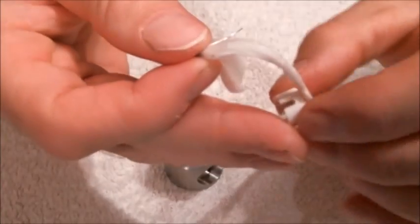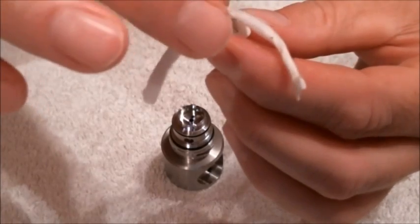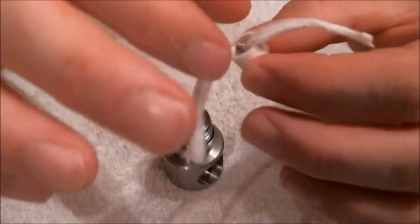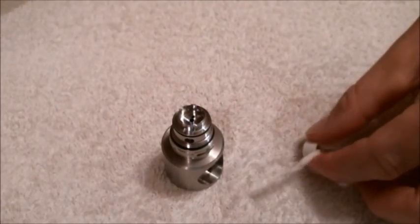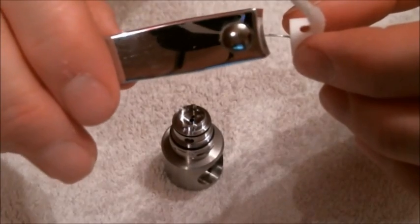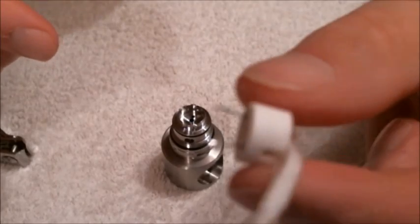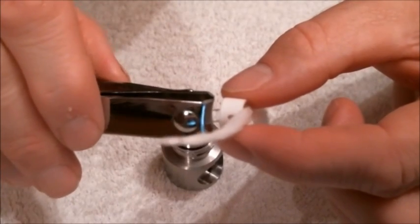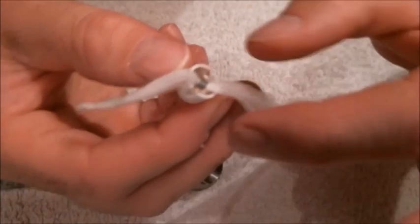So basically you've got the top of your ceramic there. Put the coils right through the holes, like so. I like to leave the coil just flush with the top of the ceramic. That's how I like to coil my atomizer. And what you want to do with the bottom is take your clippers, if I can find them, and I'd take it down to about that, actually slightly more. You can adjust this coil later on once it's actually attached into the tank.